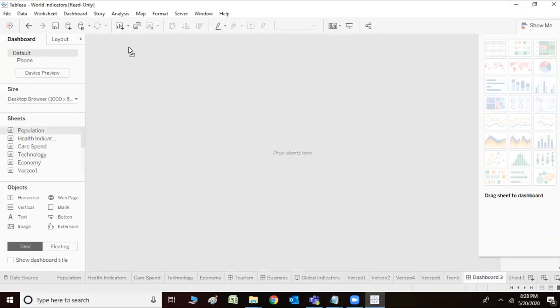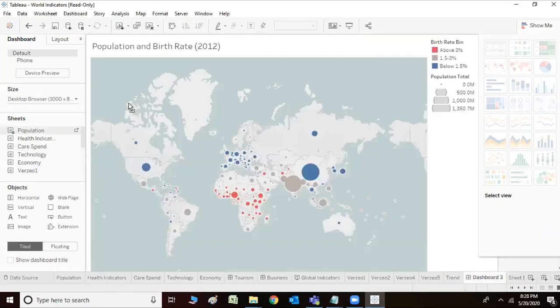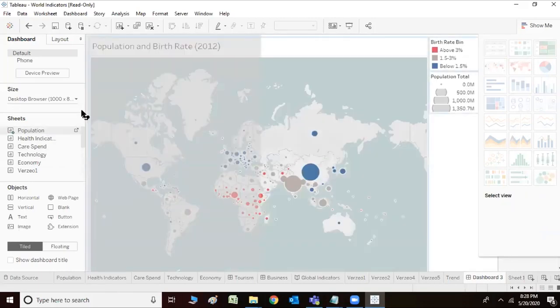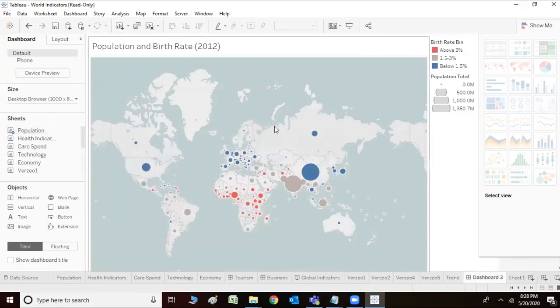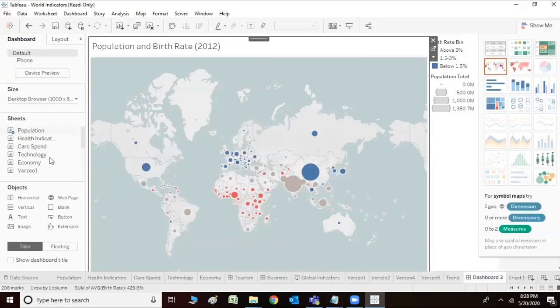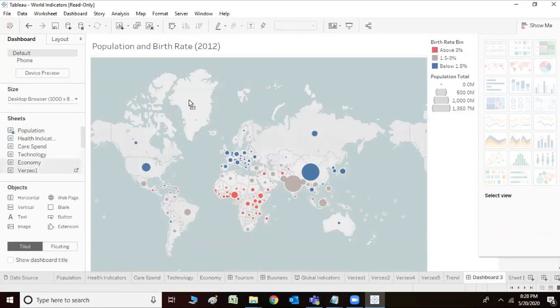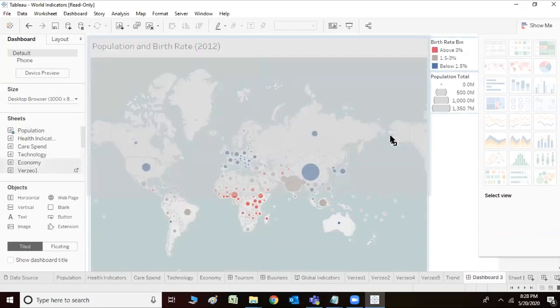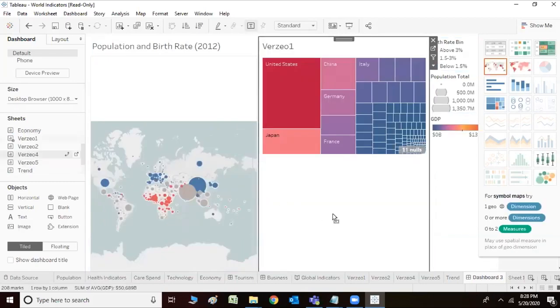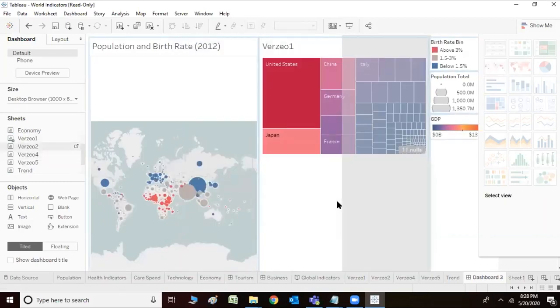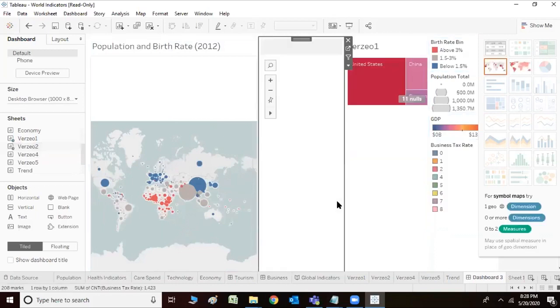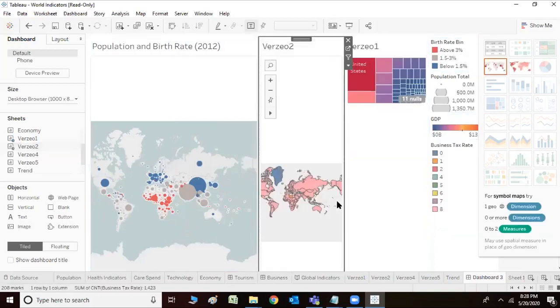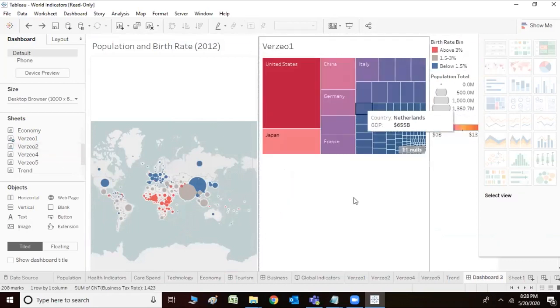Okay, now I'm adding the sheets. Sheet number 1, sheet number 2. Oh, this is not our one. I mean, our sheet, right? Let me just have our sheet number 1, that is Verzeo 1. And then let's scroll it down. It's Verzeo 2. You can tune in, I mean, let me just properly place it.